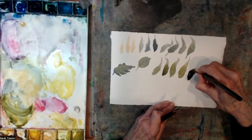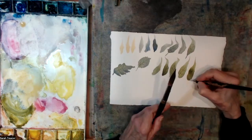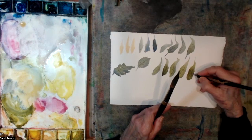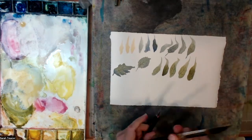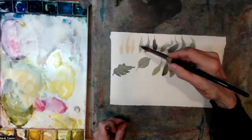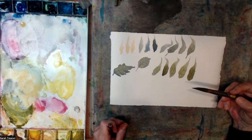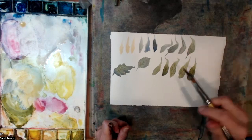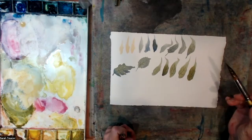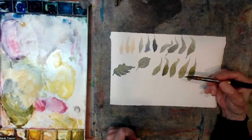Push down. You can sploosh your brush around a bit. I actually can do this for a long time. I've changed this as I've gone along, so that lots of these are a blue-green and this last batch is a yellow-green. I just changed the formula a bit, a little more yellow in this one, a little more blue in this one. That's kind of fun to do while you're doing this. And it gives you a sense of how little it takes to change something from warm to cool, for instance.